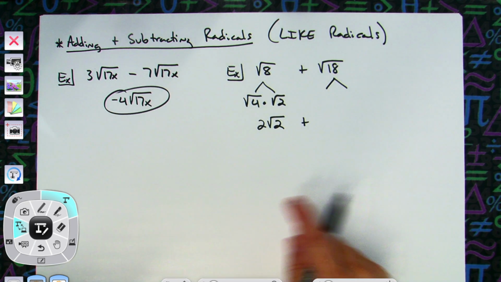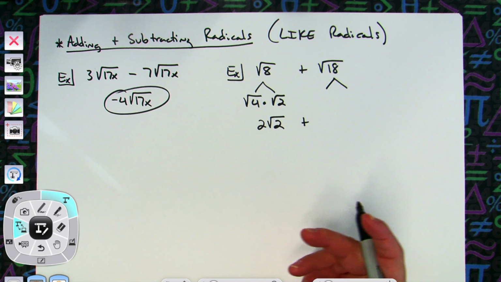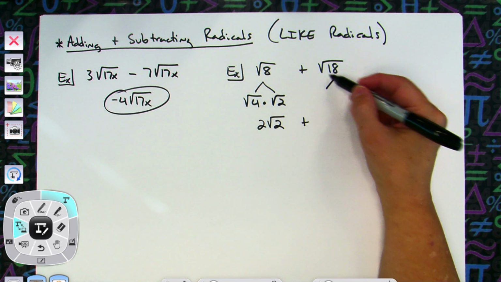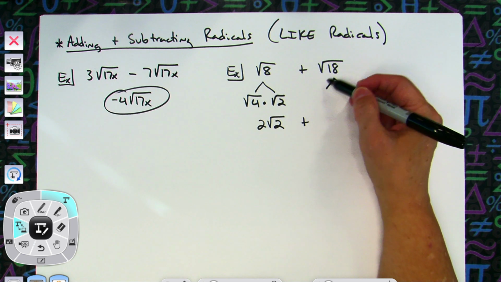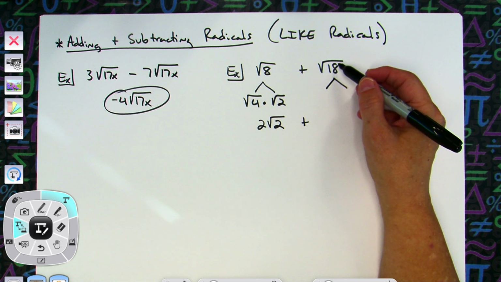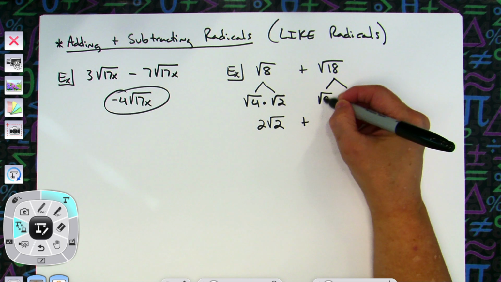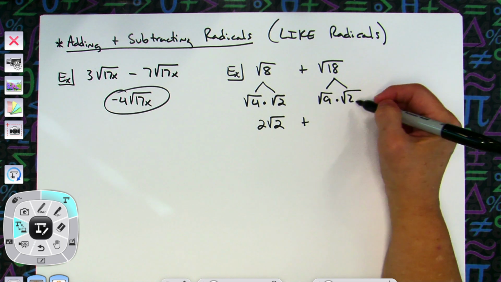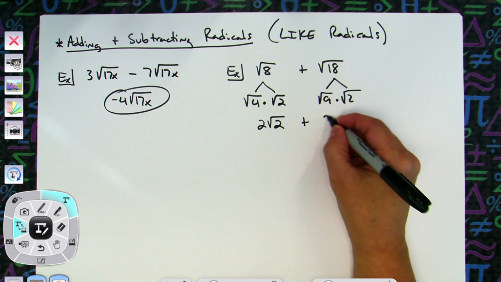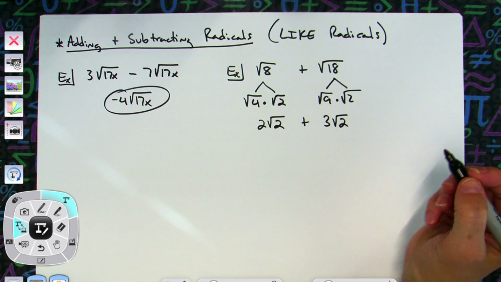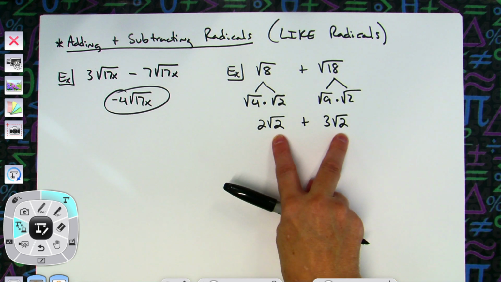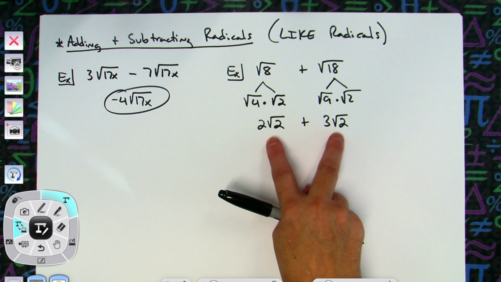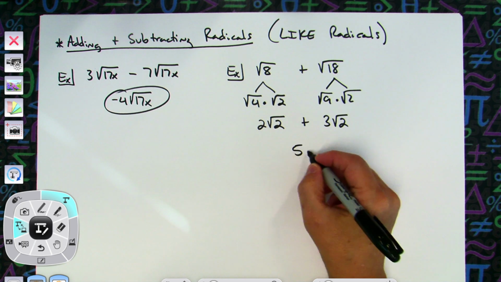That might help you make some decisions about what you're going to choose here. Again, I'm picking relatively low numbers for the examples, just so you get the idea. But whatever that number is, you're going to find the biggest perfect square that goes into it, which is 9, right? 9 times 2 is 18, so this one does simplify down to a square root of 2, so I'm going to have 3 radical 2. Now I've got like radicals, so I can add the coefficients in front, and I get a 5 radical 2.